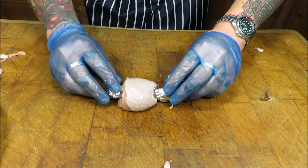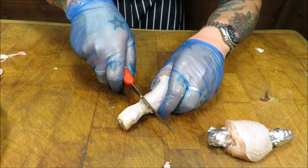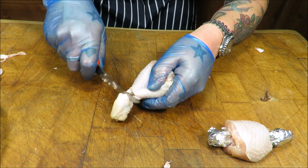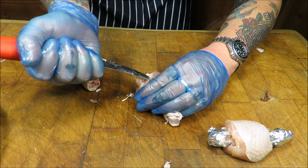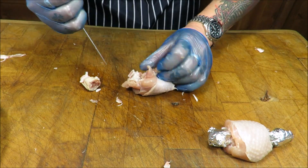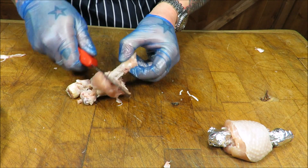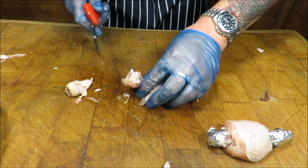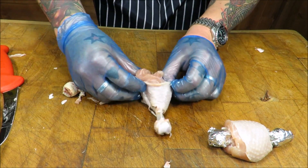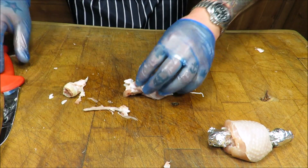Let me just show you one more time how we make those. Looking for where the meat starts, heel of the knife in, score round. Just scrape down — they don't take very long to prepare. They look cool, and of course because it's boned out, that meat slides along the bone so easy to eat. Again, just round that bone, scraping down. Granted it looks nuts, but wait until you see the finished thing. Expose it by pulling and it comes out — there we have another easily manageable chicken crossbone.